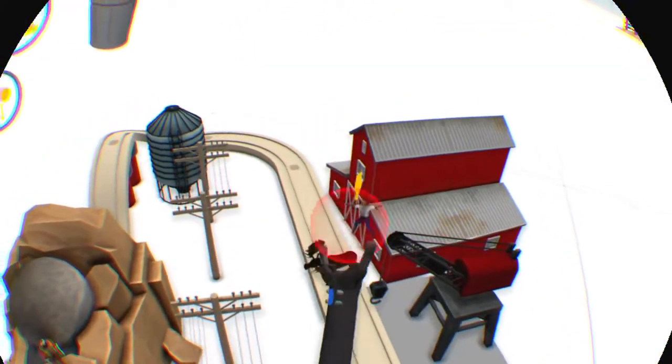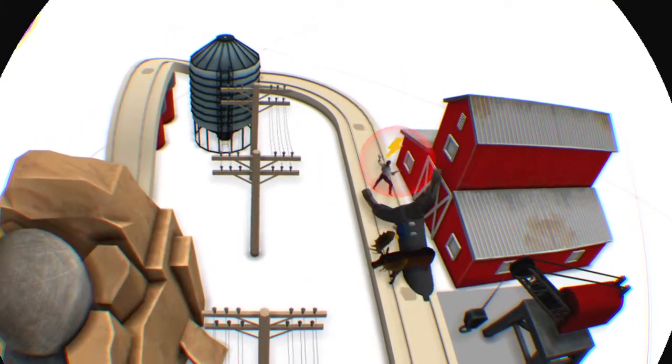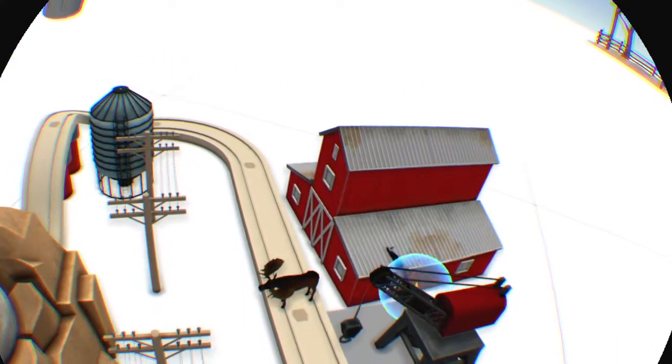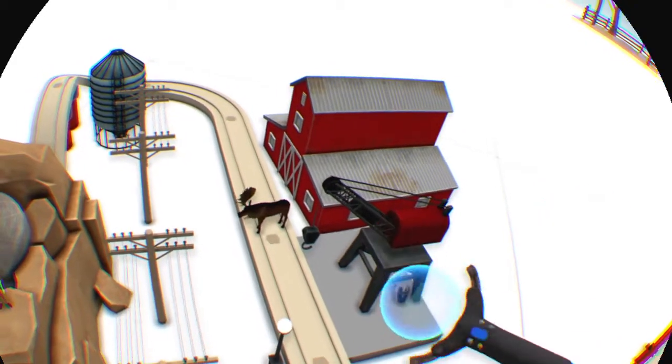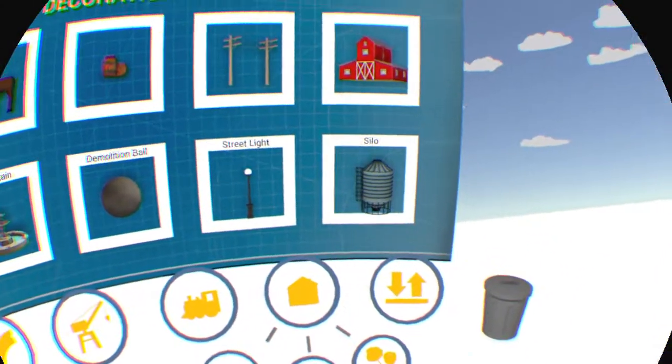We can stick this guy on the moose, maybe. Nope. He doesn't fit on the moose. We'll stick him on the track, too. Yeah. Stand up. Stand up, buddy. He doesn't want to stand on the track. Maybe he'll stand on the barn. Nope. Maybe over here. This guy. Oh, I guess wherever you put him, he just falls. So we'll leave him there.